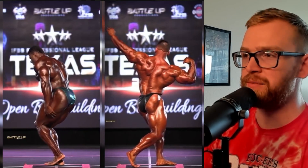From the front lat spread, Hunter is having some difficulty flexing that torn pec, and then also the same side, that torn bicep is looking a little funny as well. Whereas you look at Andrew Jacked, it's a complete, perfect Mona Lisa sculpted-from-granite physique. Clearly, in my opinion, he was the winner coming out of pre-judging.